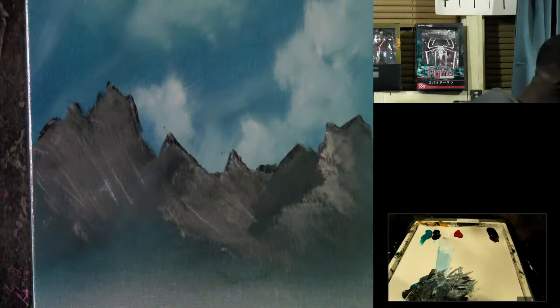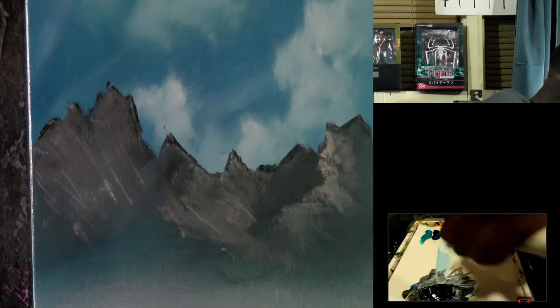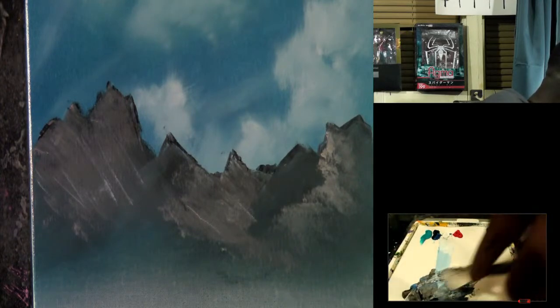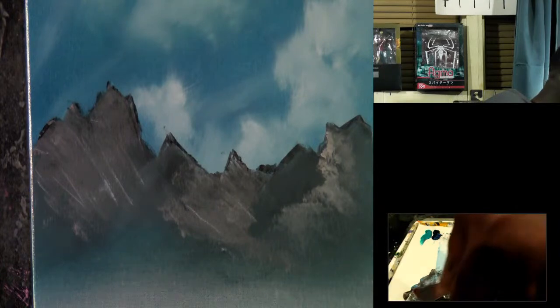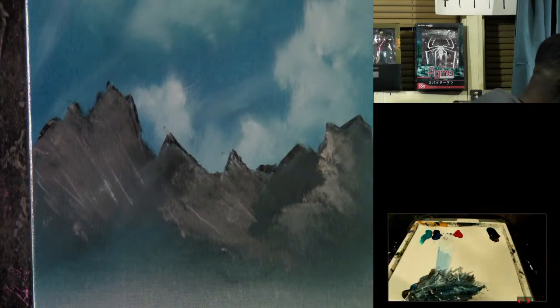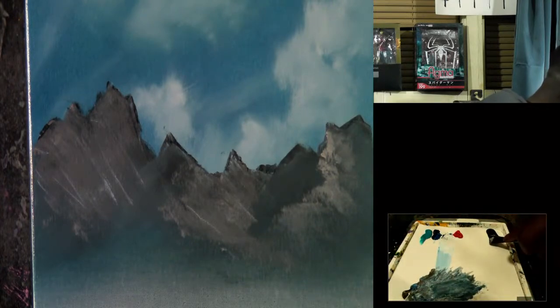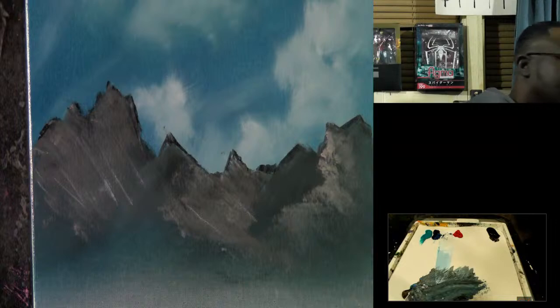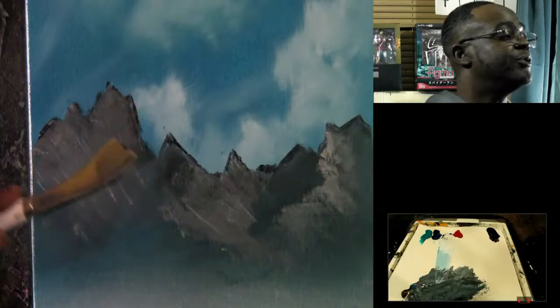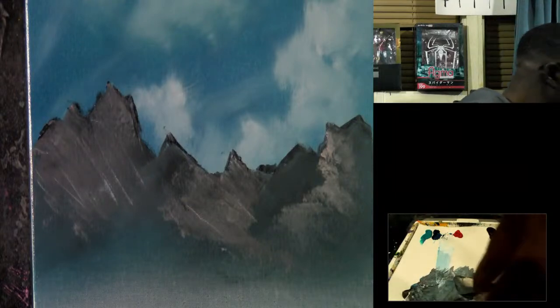We can do better. A little bit of black, a little bit of blue, a little touch of white. A little more white. A little more white than that. A little more black. Let's try that color. Thin it out there. Okay, let's go to round two. Let's try this. That might suffice.